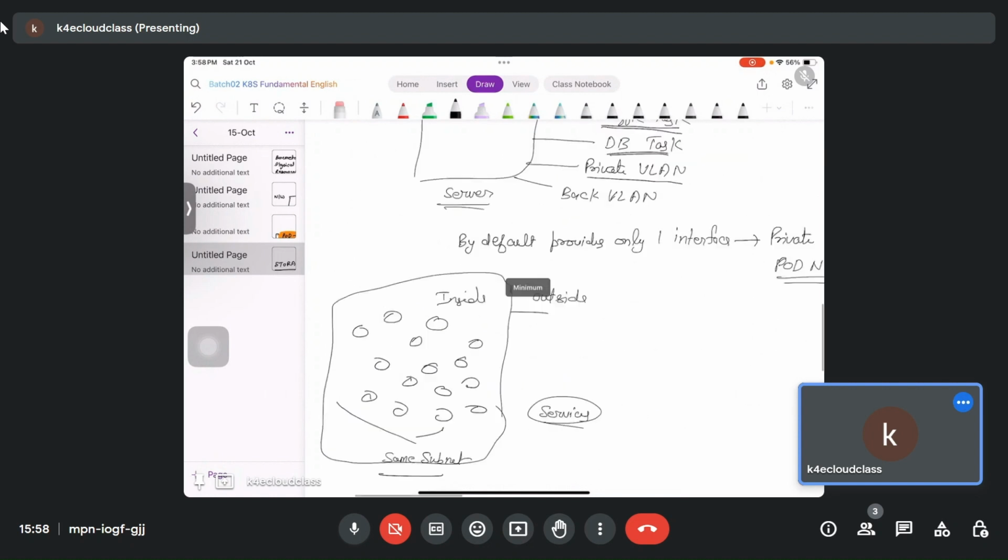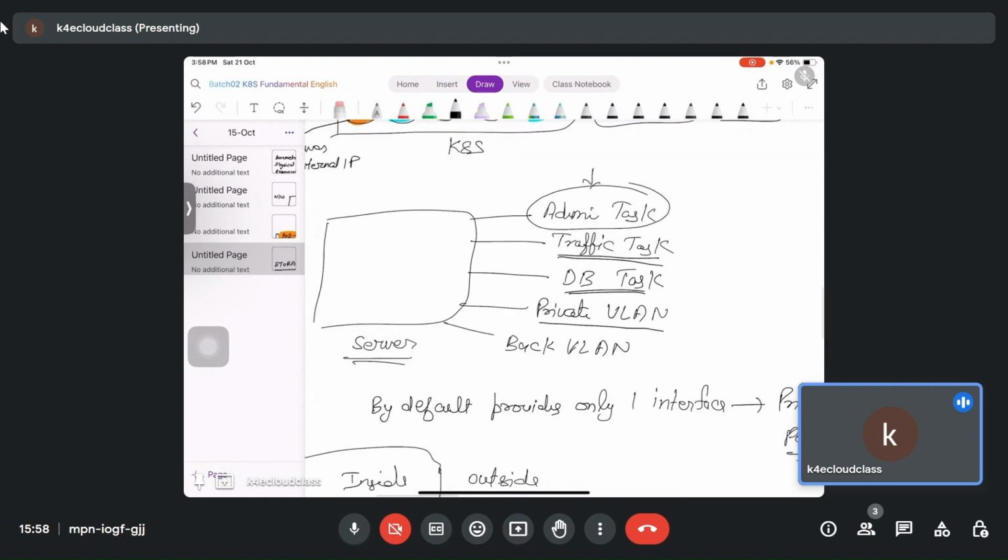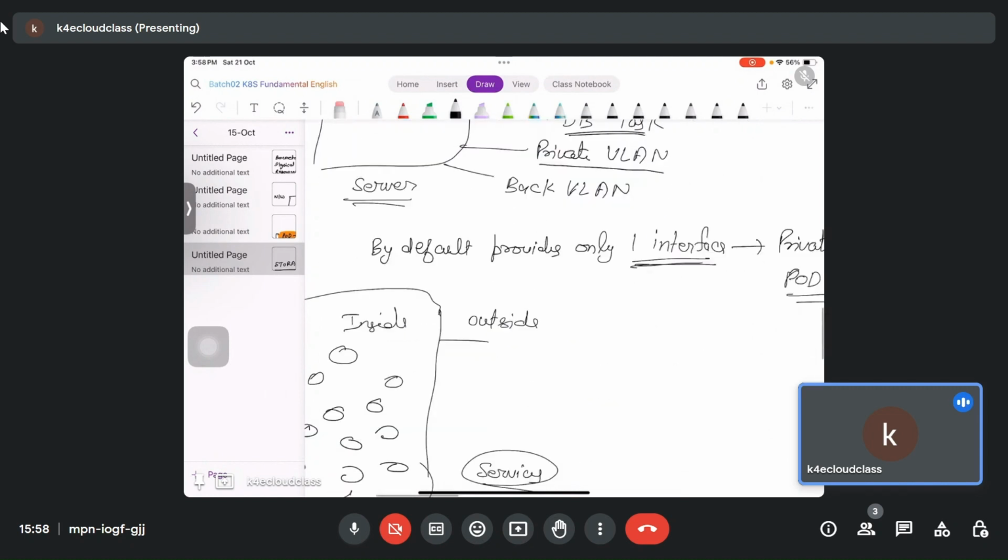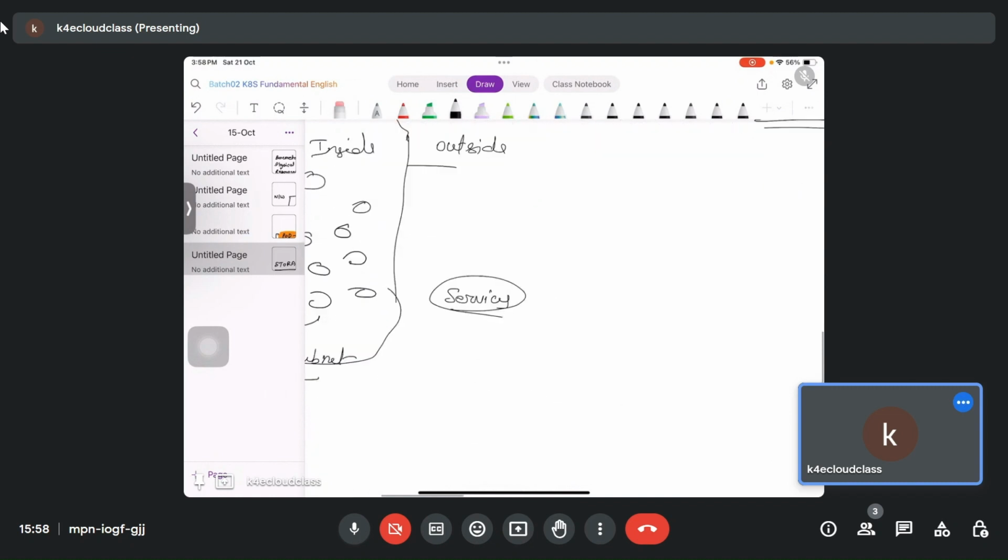Then, as I mentioned, Kubernetes provides you only one interface by default. But if you have a requirement where you want more than one interface for your pod, so suppose this is your pod, and this pod got an IP, 192.168.3.5.